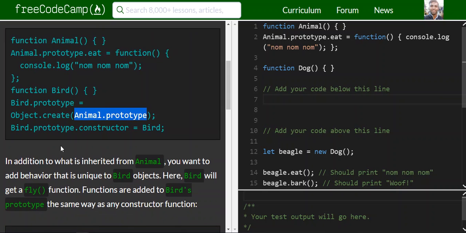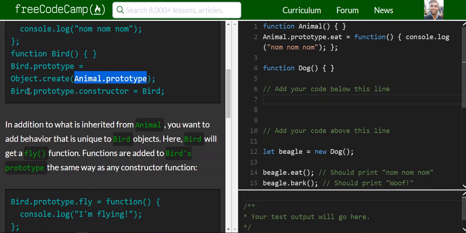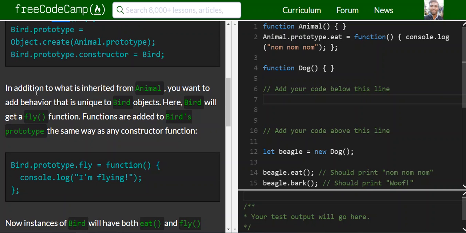And it's also assigning Bird's constructor to its own constructor, which is Bird. So in addition to what is inherited from Animal, you want to add behavior that's unique to Bird objects. Here Bird will get a fly function. Functions are added to Bird's prototype the same way as any constructor functions.